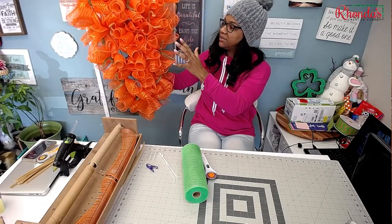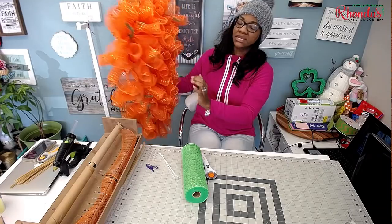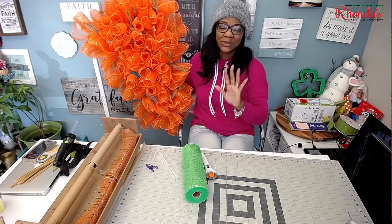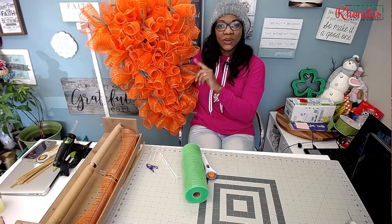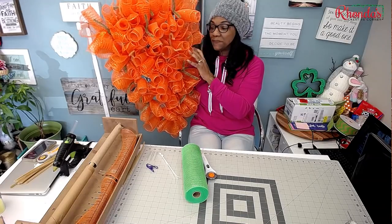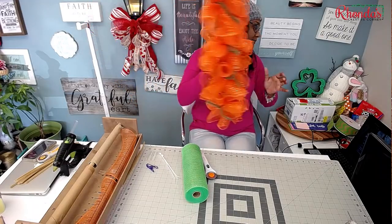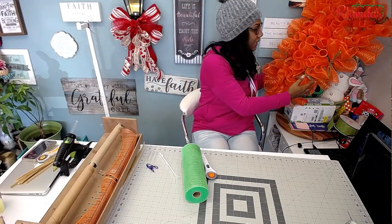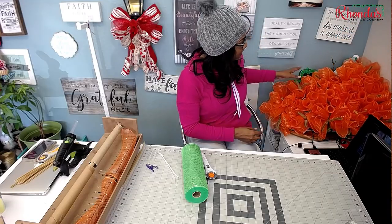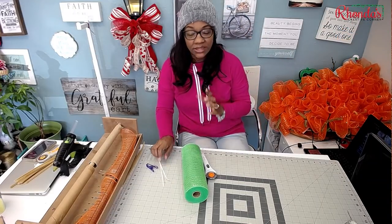But I was just hanging it up here and I was like, oh yeah, you could see, you know. But it's not that bad, honestly. So you could just buy the kit with the two, or if you want to add some more curls, you can add another orange mesh into your cart when you buy the actual kit. I was just looking at it, but looking at it here, it's super full, so it's really okay. So that's just me.